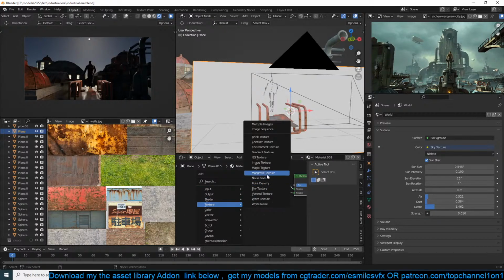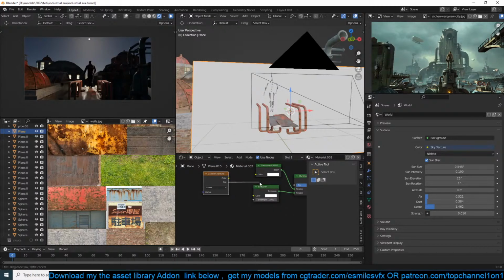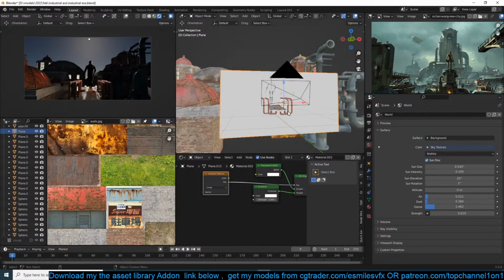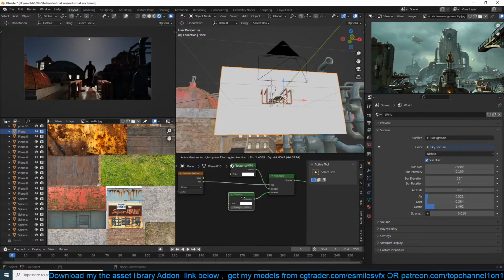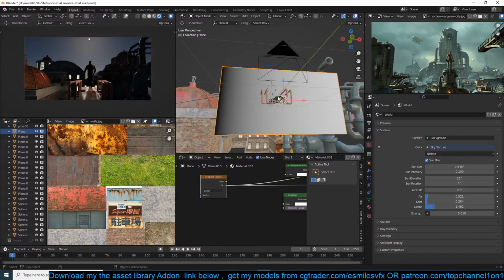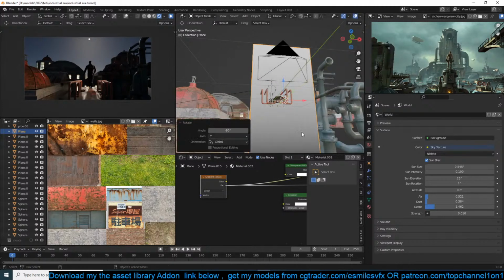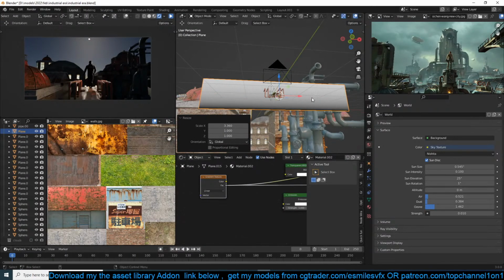So texture gradient. Let me see. So the gradient has to be, yeah, let's just rotate this up down gradient like that.